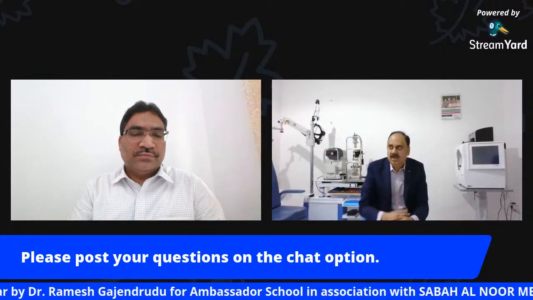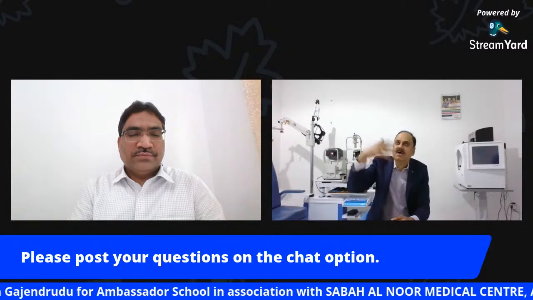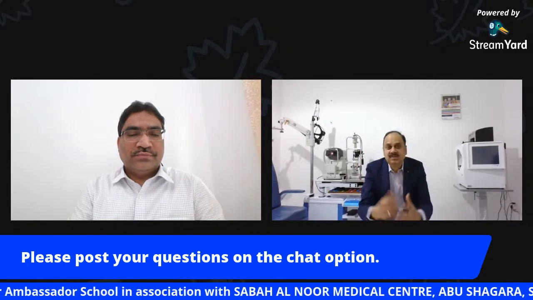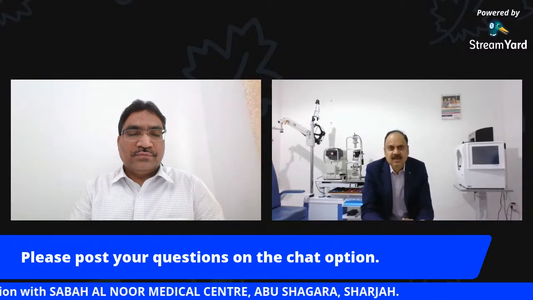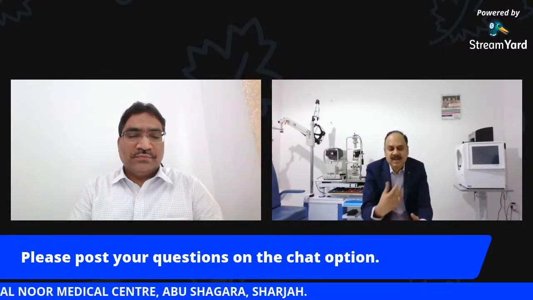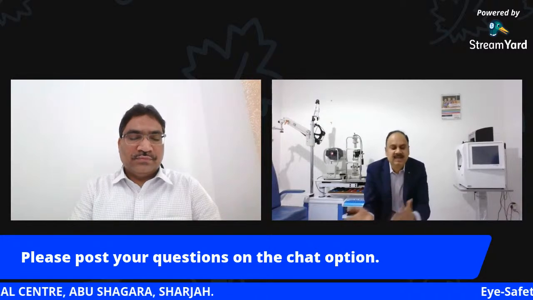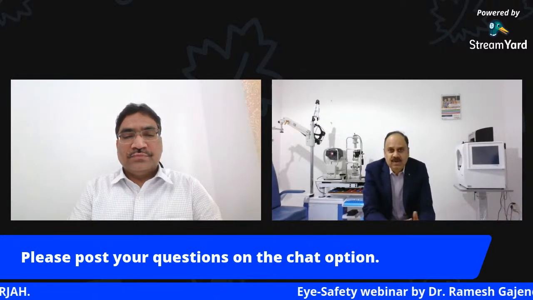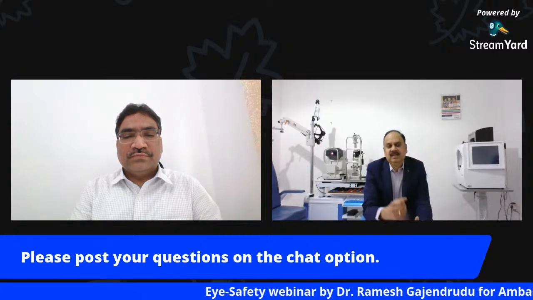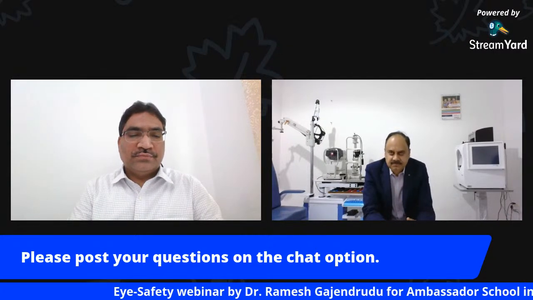Just walk around. Go near a window. Look at any far object where your eye muscles get relaxed. The main idea is to relax your muscles. This 10 minutes is very important to relax your muscles. Otherwise, you again come back, sit, and you continue your class. So frequent breaks are very important in giving relaxation to your eyes.